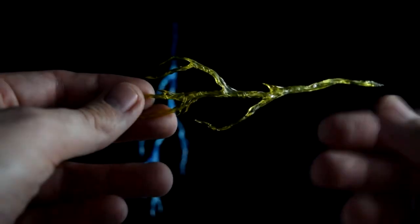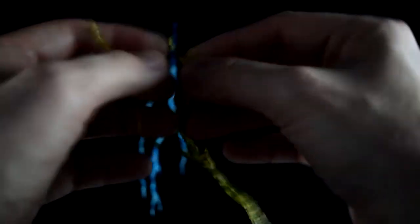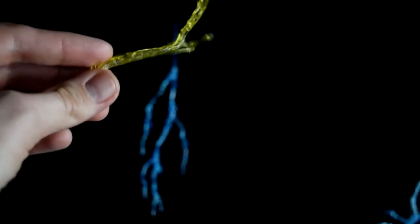When these go up for order, there's going to be a package that's going to have a few different types of lightning effects in it. There's going to be two packages. One package is just going to be bolts, and there's two different sizes of bolts. Every bolt is going to be different because I make everything by hand. So they're all going to be unique. They're all going to be hand sculpted. The bolts are going to come in two sizes, a regular and a large.